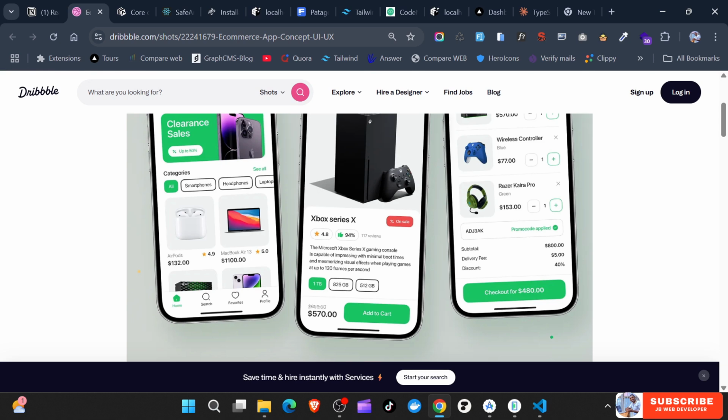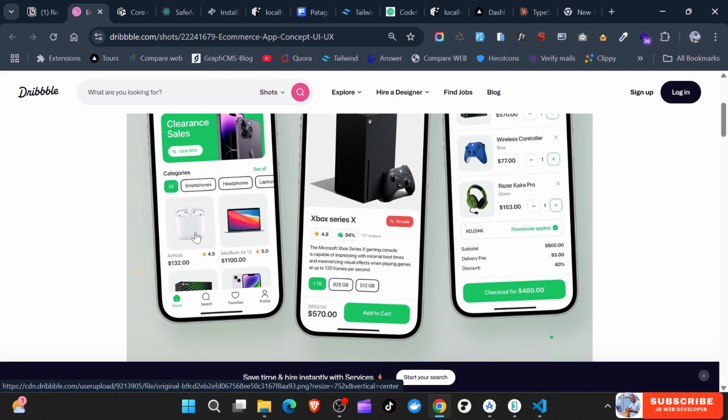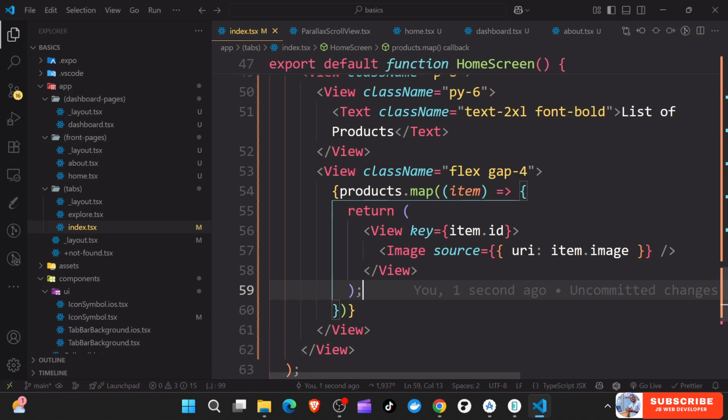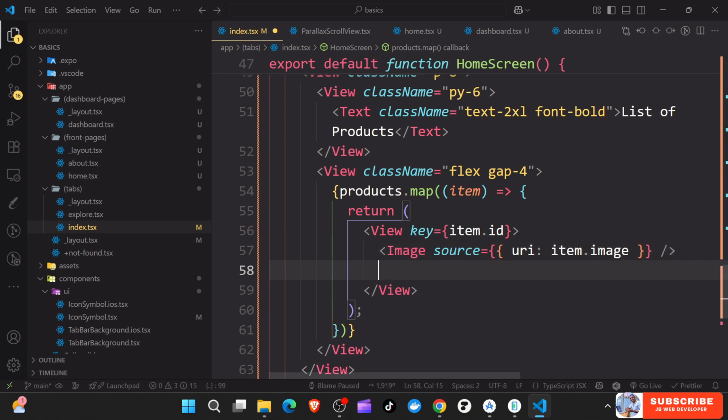Now below it, since we are trying to build this design, I also left a link to this design. You can just search it on Dribbble. This is very common. We have the title and then the price there. We don't have the rating, so we just have the title and the price below. So below this image, let me put the text.